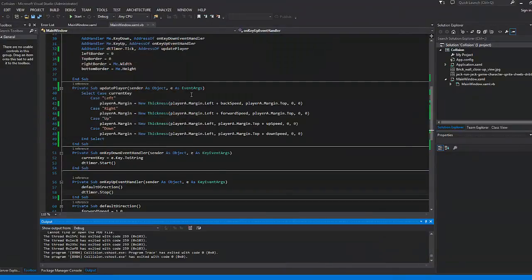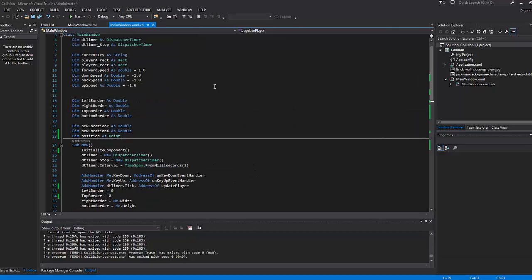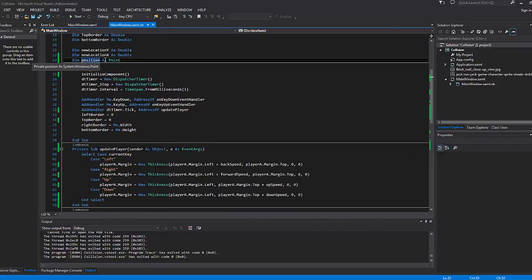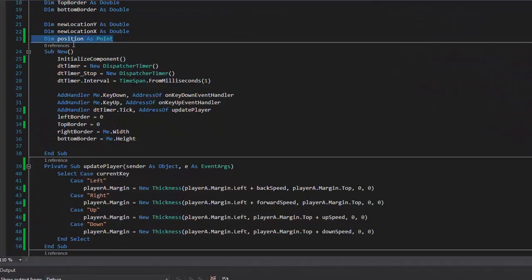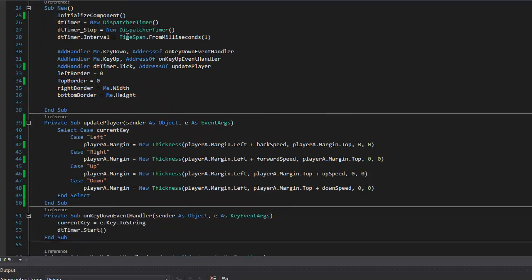Let's first make sure we're getting the right information in from our character. So what we're going to do is create this position up here, right? So it's a Dim position As Point. So go ahead and create that. I'm not really going to use these new locations right now because this is not what I'm focused on. Right now, let's just go ahead and create this new point. And a point has an X and a Y value to it, so that's the main thing you are using. The reason you're using a point is because of that X and Y value.